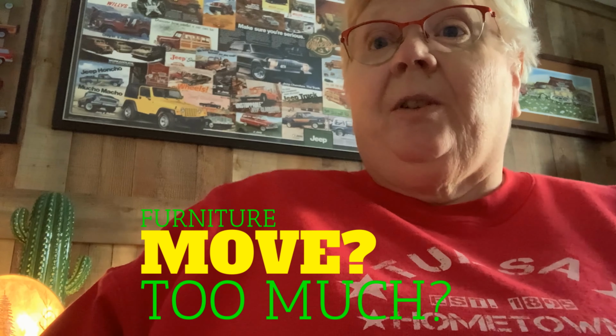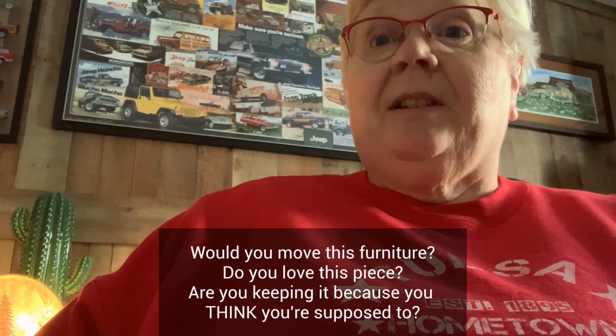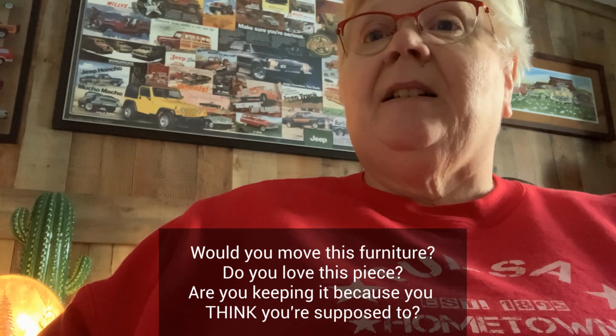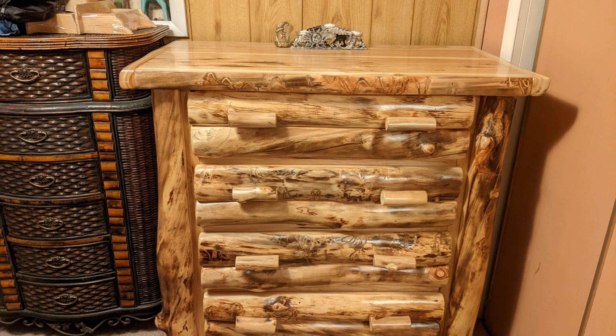2, check furniture. Is there any furniture that you wouldn't take to another house? Or is there too much furniture in your house and you could put some elsewhere, or get rid of some? The more furniture that's in a house, the more it looks crowded or looks small to a buyer.